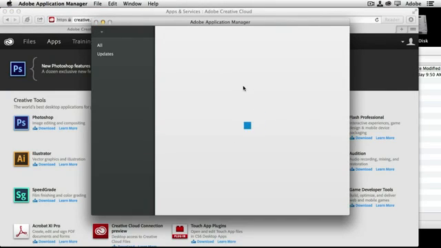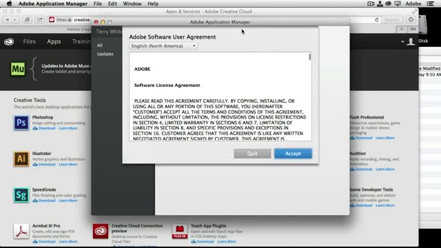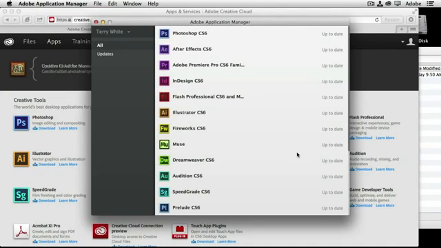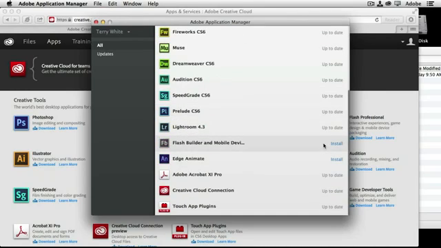Now, I'm not going to download Premiere, but I just click download to bring up the Adobe Application Manager. Once you install any of your Creative Cloud applications, I should say, the Application Manager will also be installed, and it will show you if you have any apps that you haven't or have downloaded, and whether or not they need any updates.